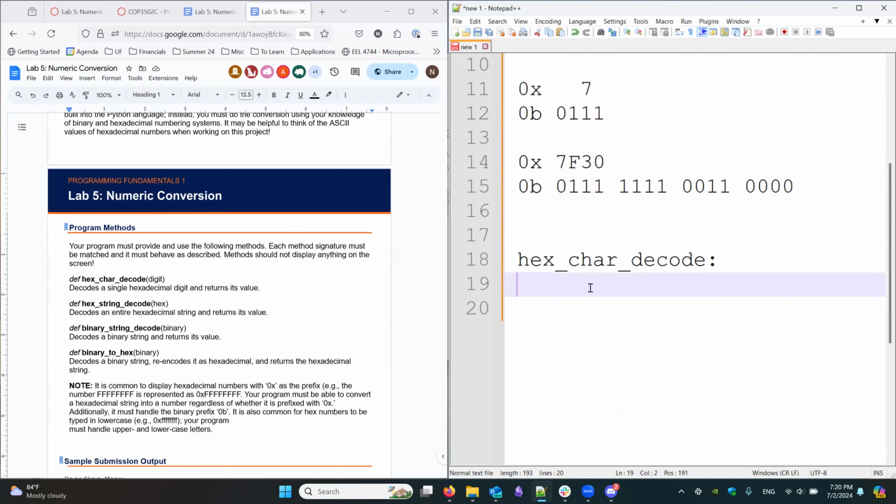So for example, if you passed in f to this function, it would spit out 1, 1, 1, 1. And you could use a dictionary for this, or you could use an array matching it, so that if you input an f, it automatically corresponds to this. You can do that if you like. Maybe this is returning a value in decimals. So you could just say, in a dictionary, f corresponds with 15, a corresponds with 10, whatever. You could do that if you'd like, but it's not required. Technically, you could also do a lot of if statements, but I don't think that's good either.